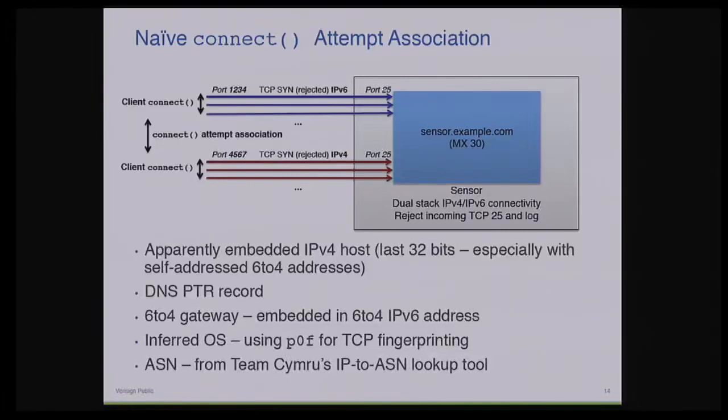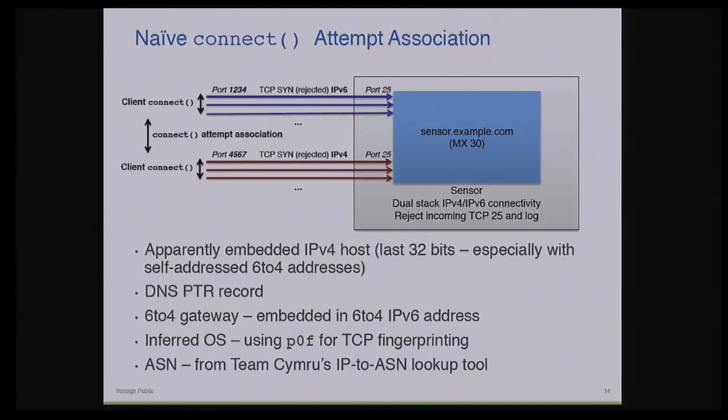So this is the way we were looking at it: once we had the connect attempts grouped together from the SYNs, we used several ways to identify different associated connect attempts.